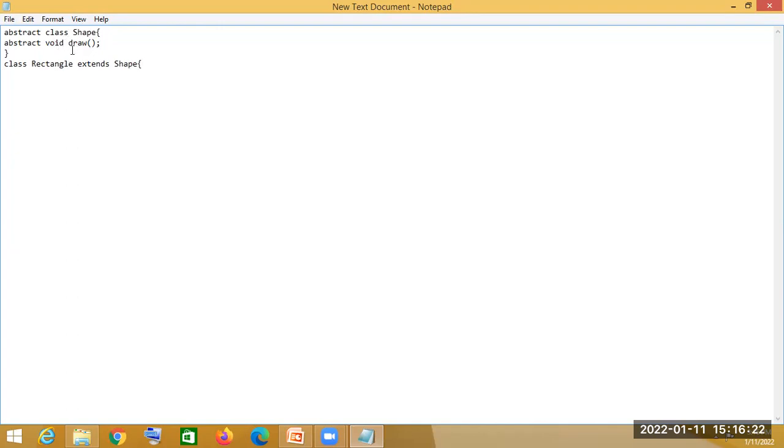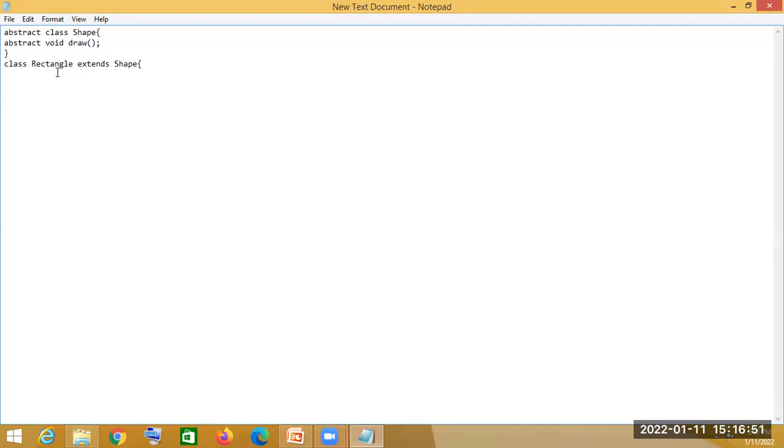So we will give the implementation of this abstract method inside the child class, because if any abstract method is present and the child class is extending that class, then this method will automatically be inherited by this rectangle class.